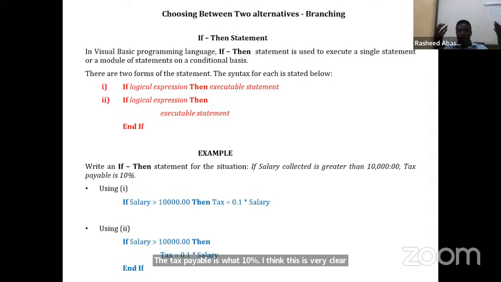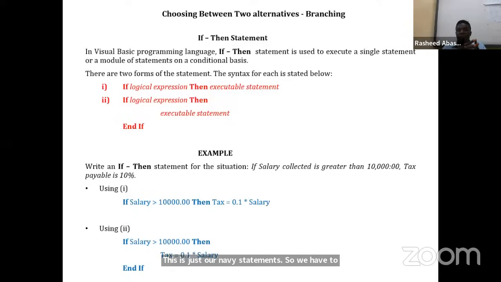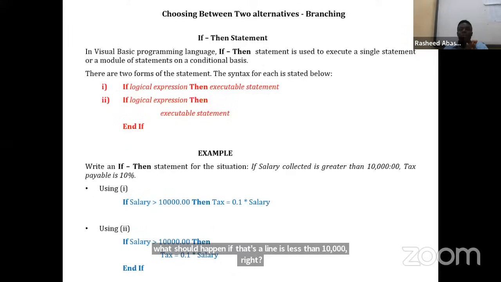To us, this is an English statement, and of course, we have to translate it to Visual Basic, which the VB environment understands. Here they have not told us what should happen if that salary is less than 10,000. They only told us that if the salary collected is greater than 10,000, tax payable is 10%.